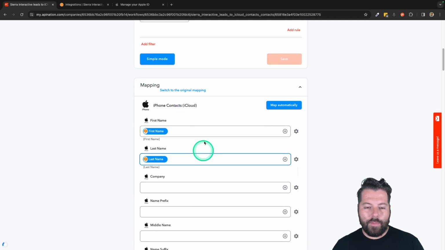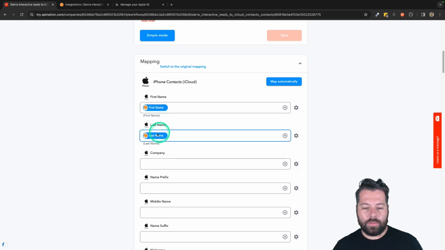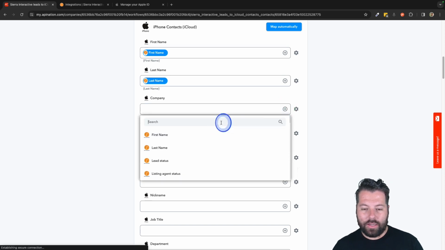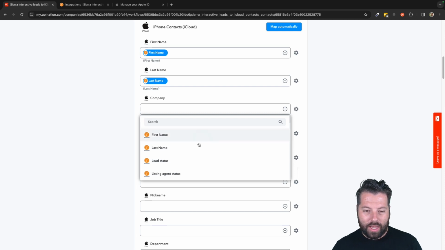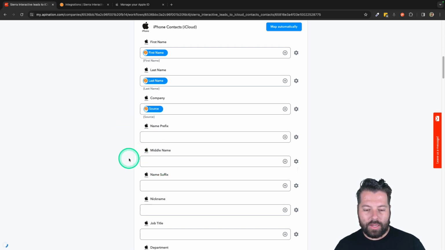Finally, there is mapping, and we do most of this for you. You can see the first name from Sierra is going to go in first name here. Last name is going to go in last name here. If you want to add anything, map it up. You just hit this plus sign. Search for the field you want. Let's see if there's a company. There's not. So I'm just going to look around here and see if there's anything I do want to add in here. Oh, let's put the source in there. That makes sense to me.